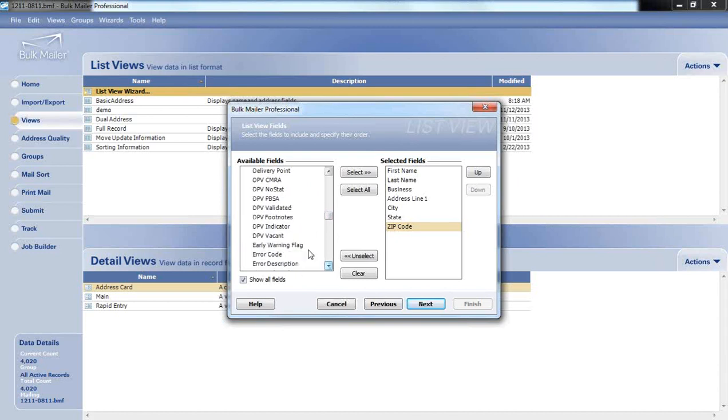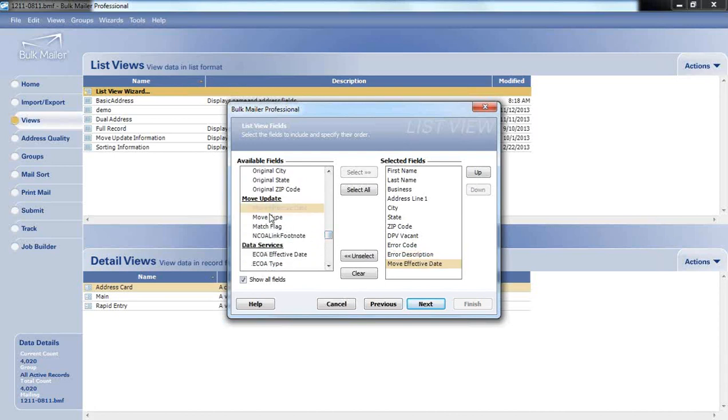Down a little farther. Maybe I want the error code, error description, and then I'm also going to grab one more field. A couple more to note here is longitude, latitude, and the is resident, so you can find out if it's a residential delivery or if it's a business.